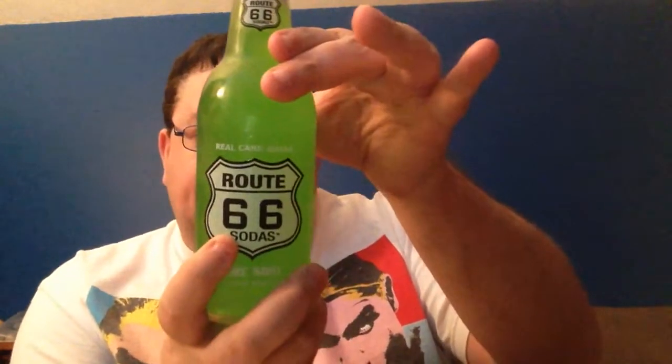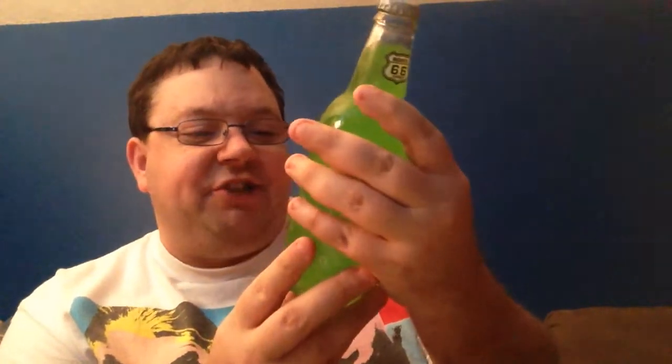We got our Kicks before our Route 66 root beer, and lo and behold, we have Route 66 sodas. They're made with real cane sugar, just like the Route 66 root beer was. I have lime. It says 'chosen by soda jerks every time' — we'll see if it works for me. This is interesting, there's a Chain of Rocks Bridge on it. Let's try this lime soda. Gotta be better than that ugly monstrosity I just had.